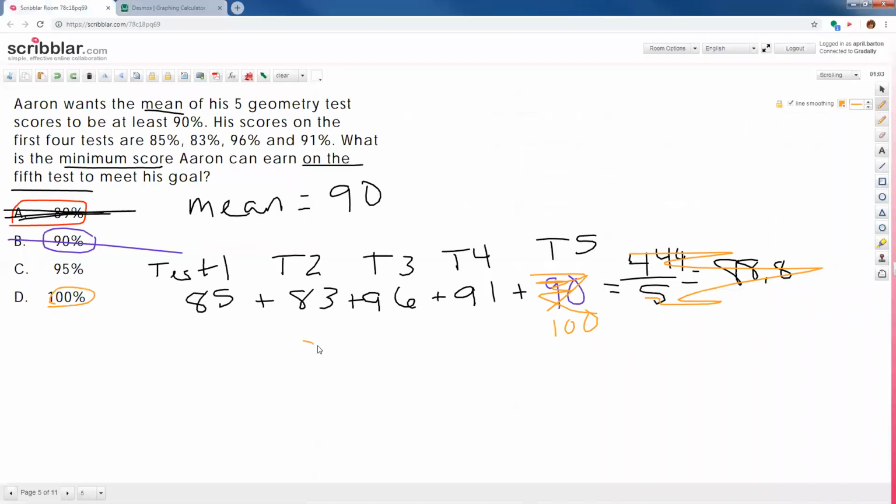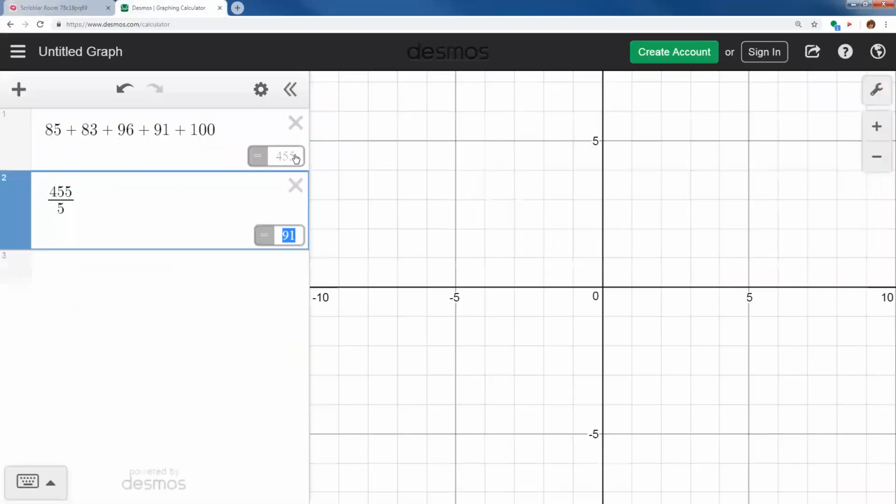What is it? 91%? Say that one more time. Sorry, so it was right. Did we want... 91%? What did he want? At least 90%. Right. So if he got 100%, he'd be fine. It's where he wants to be. But he wants to know what's the lowest score I have to get. Oh, the lowest. Okay, 95. Yep. The 95 should change it to exactly a 90%.